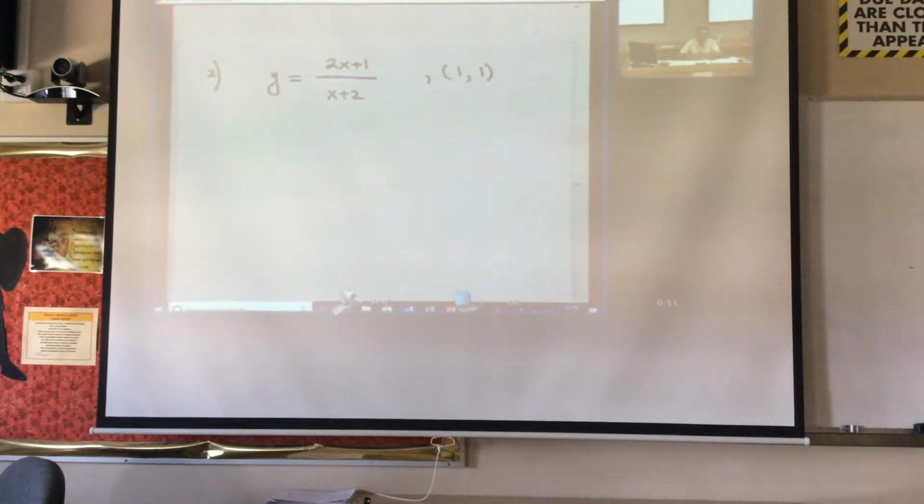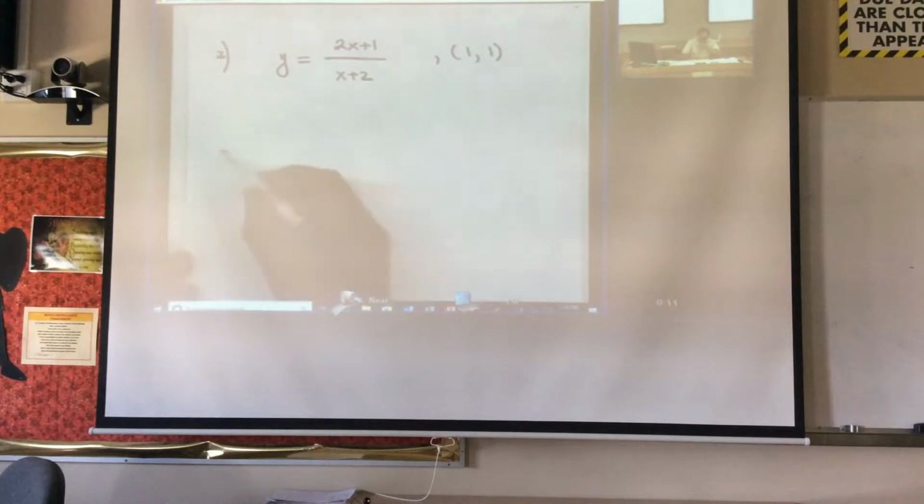Well, this one is a rational function, so we'll see a little difficulty here just in the process, but the same idea, the same substitution. And then we'll find quickly the equation of the tangent line. And then I will talk to you about the derivatives. But these questions, like number 1 and 2, you will have on your homework assignment where you have to find the equation of the tangent line.